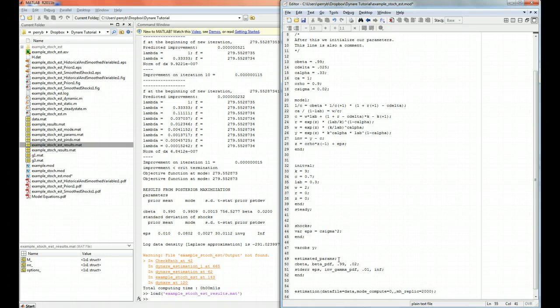Now, Dynare will still need the mode, but we have this mode file that I pointed out before that stores that for us. In fact, we will just tell Dynare that the mode file is the example_stochastic_estimated_mode file that it saved for us before. And now we will be able to skip all that computation going forward.